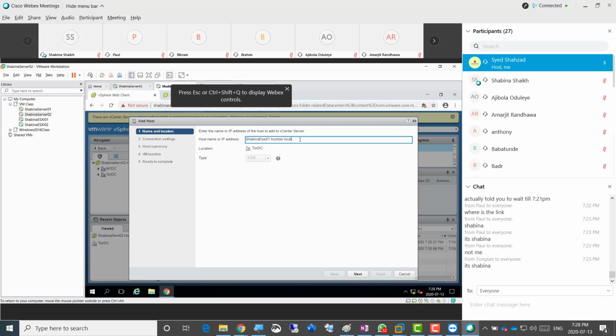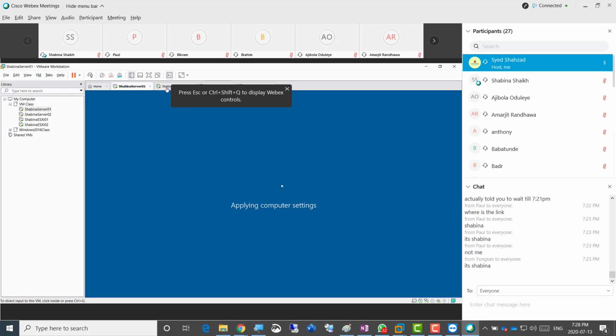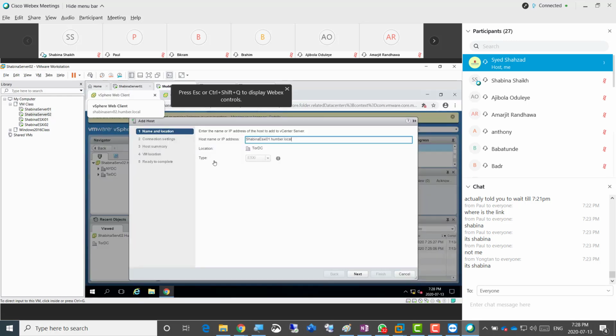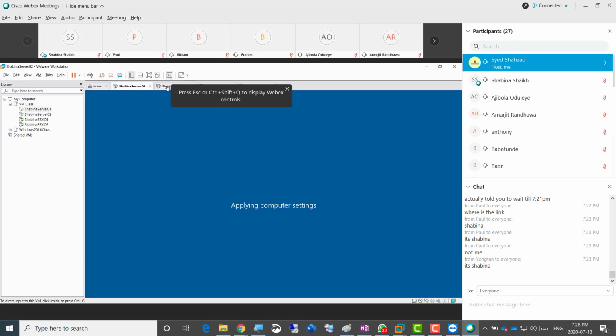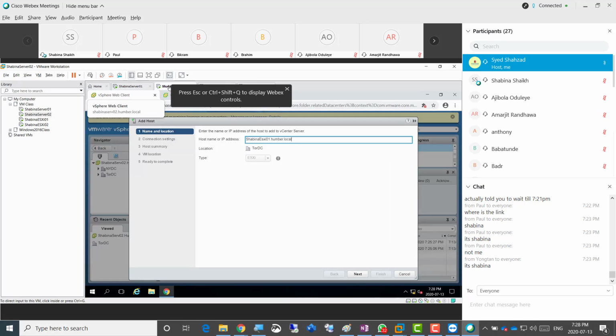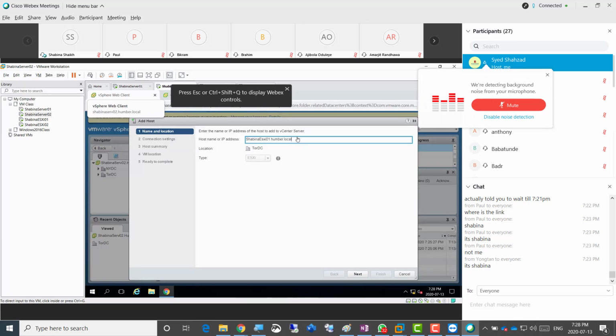So this by name access will not be possible if DNS is not up. So DNS has to be up. It's going to ask the DNS, hey DNS, do you have this fully qualified domain name, or FQDN, or not? And DNS will say yes, I have, and then only it can add it. Otherwise you won't be able to add by name. Although you can add by IP, in a production environment you can't afford that because that's not the best practice.